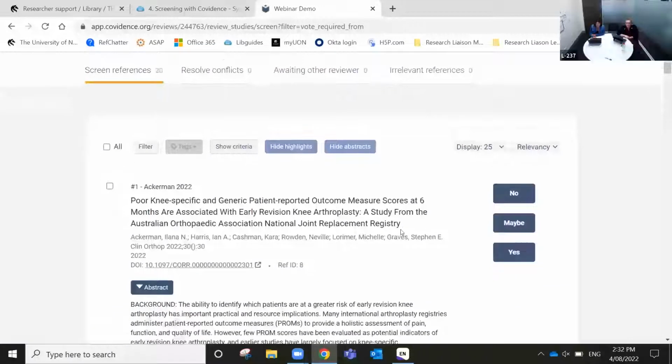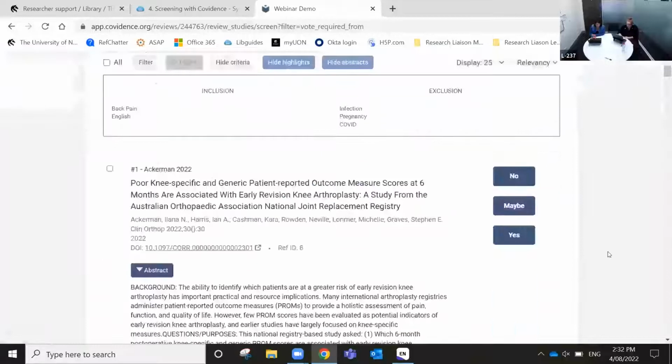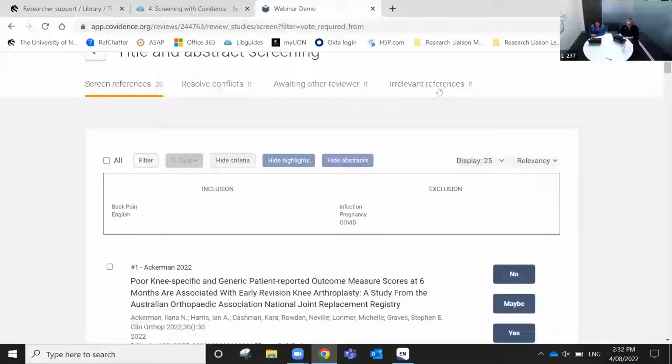So what we do now in that case, I'm going to put my criteria back on. Now we're at the point where you'll be reading your title, reading your abstract and making a vote. Anything that we've said no to sits here in irrelevant. Maybe we'll move into resolve your conflicts, and the yeses move through to the full text for screening.